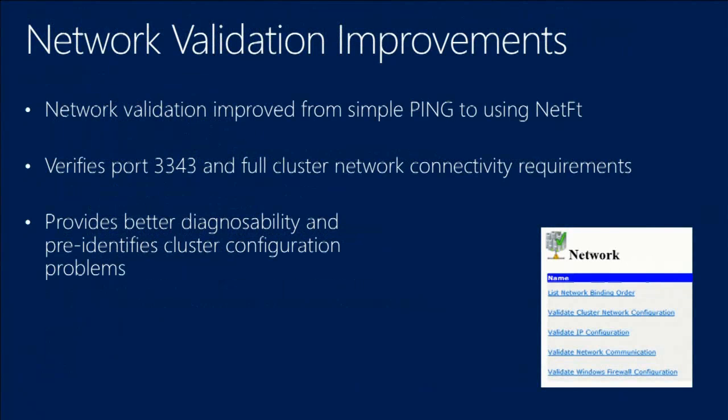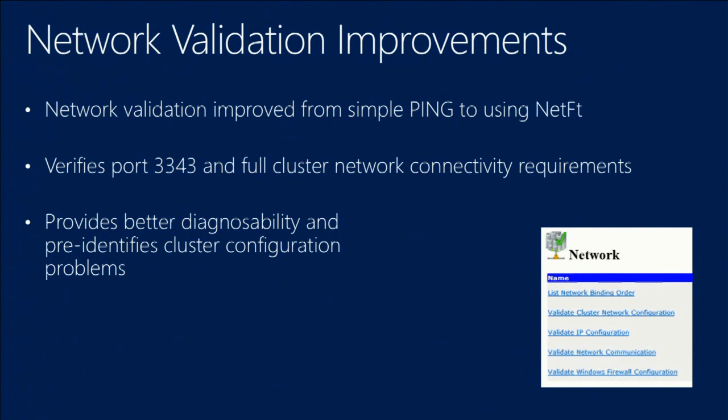So jumping on to network validation, I mentioned that network validation does not have the awareness of NIC teaming. However, we did improve one important piece in Windows Server 2012 R2, where network validation actually uses port 3343 and netFT to validate whether the nodes have connectivity enabled for the cluster. Before, it used to use only ping, and so let's say a firewall rule has blocked port 3343 for a particular communication, and only it affects a node.